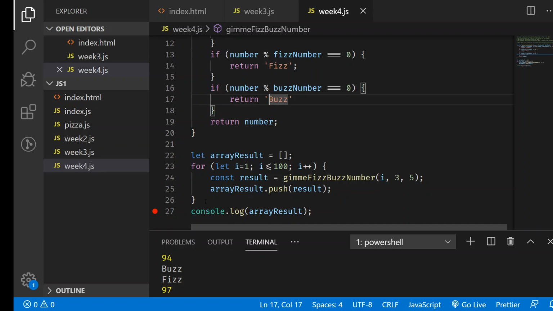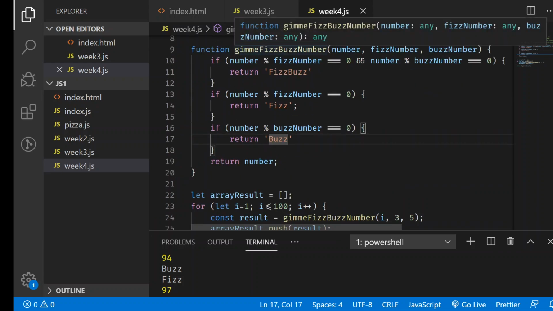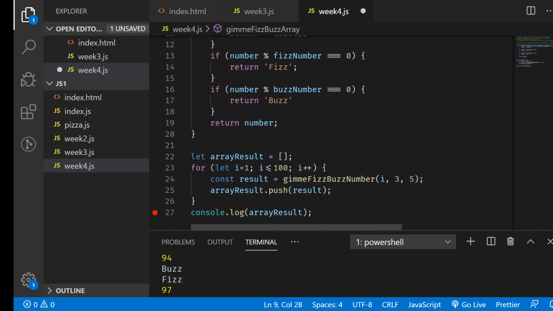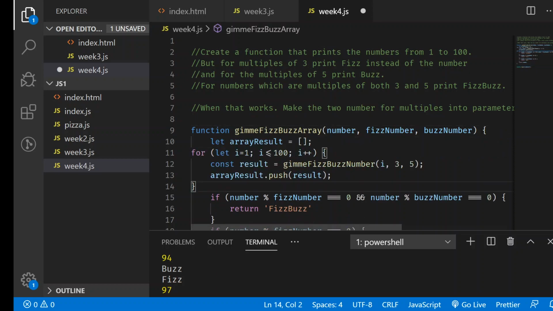So we will put this for loop inside of the function here. So instead of having give me buzz number, we can go give me fizz buzz array. And then we do this here. We start with this here. That's a bit messy right now, don't worry. I will fix it. Give me fizz buzz numbers.